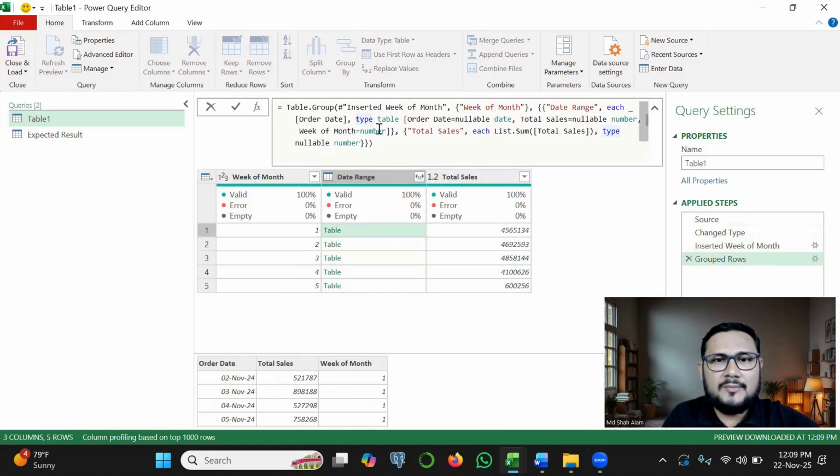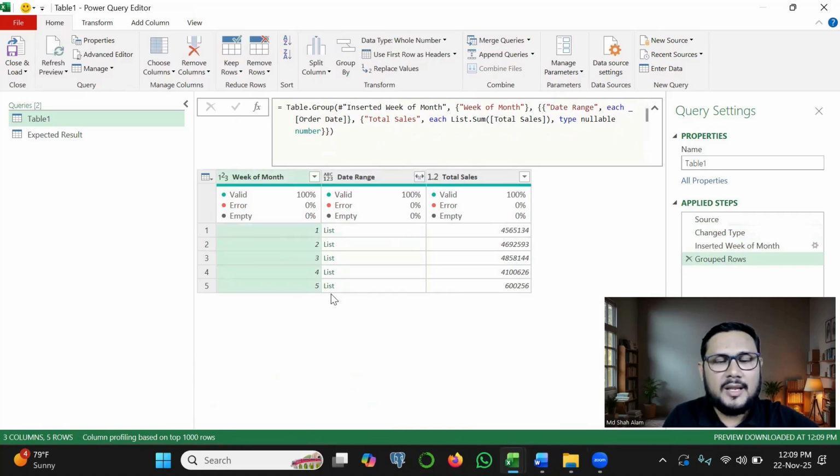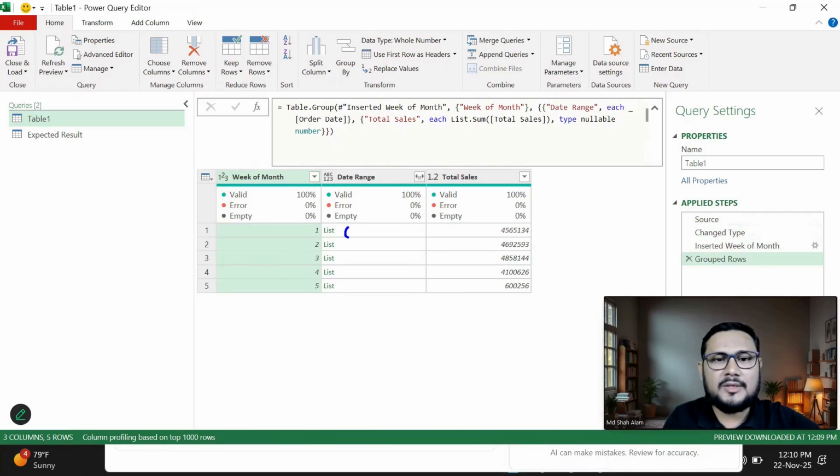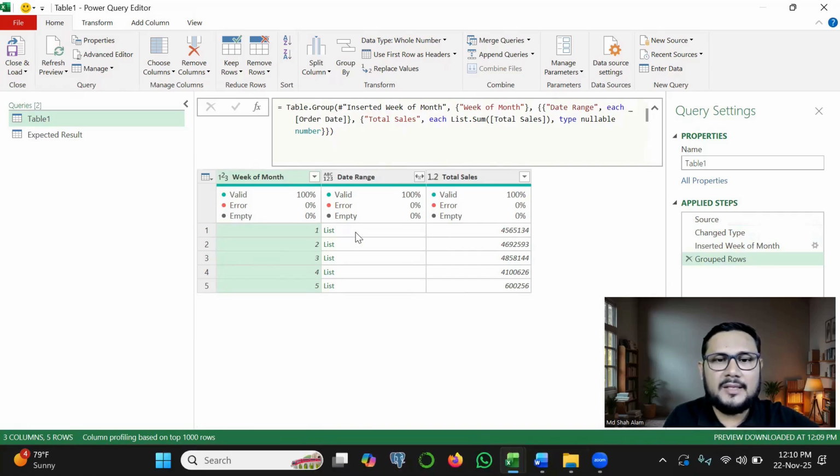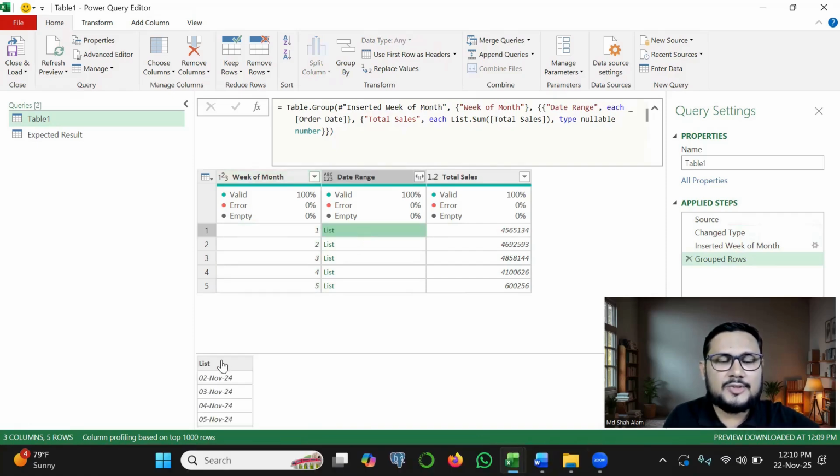If I remove this portion, which is actually the data type for each column, it will not break my code. If I hit OK, now the table has been transformed into a list. If I click on this side, this is actually the dates for the first week.